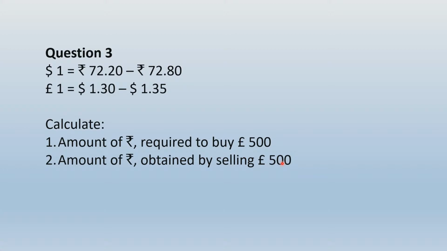So basically, previous question that you solved and this particular question, one big difference in cross currency calculation, what you find is, here it is a case of two-way quote. Price that you pay for buying and price that you obtain by selling are going to be two different prices. In this case, you need to apply the fundamental concept that I have made you write just now. And as I told you, these are not rules that we are discussing, these are concepts. Concepts are always backed by reasoning. So I'm giving you a moment. Try computing both of these quickly and see if you can get the correct answer. Try doing that.